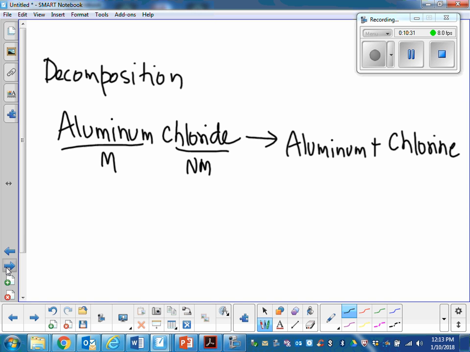It's a step-by-step thinking process. Now, this is an ionic compound. So again, whenever it's an ionic compound, I have to go back to the periodic table and look up the charges before I write the formula. So aluminum has a charge of +3, chlorine has a charge of -1. Did you locate that on the periodic table?